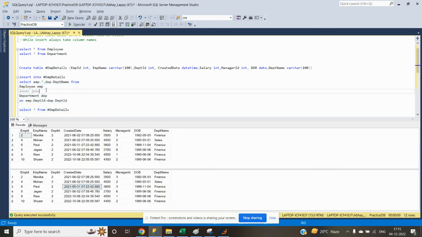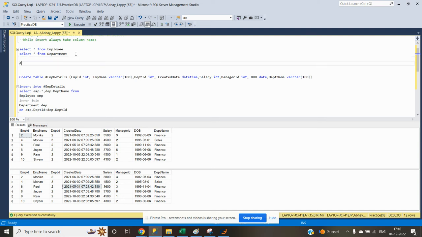But this is not good code, because it can create problems in the future. There are many issues with this code. I've seen in my career that many people don't write proper code, and it can cause problems. Suppose tomorrow one more column is going to be added in the employee table. That time this code will not work. I'll show you how. Suppose tomorrow one more column is added, say alter table employee.